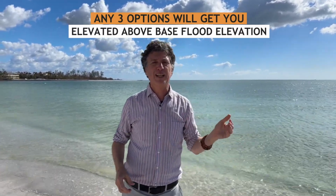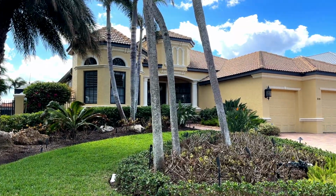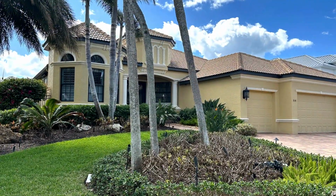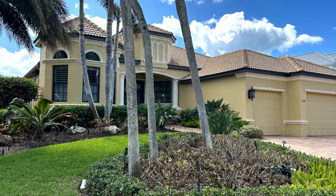We have clients that we helped purchase a home on Siesta Key about 10 years ago, and their property was elevated through fill dirt and then a stem wall put on top of that. They're at 10 feet and they didn't have any issues with any storms that have come over that island over the past 10 years since they've owned that property. I really think this is a very, very viable and healthy option for those people that are looking for elevated living, but while preserving the single family experience.